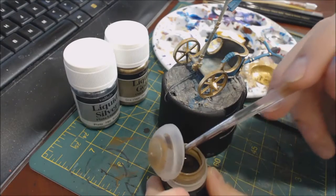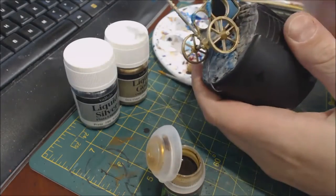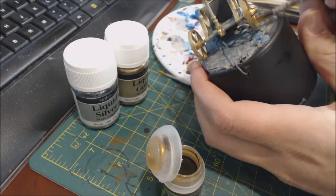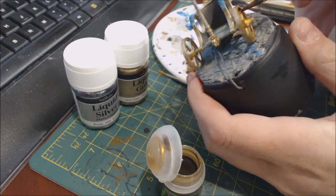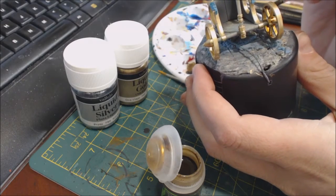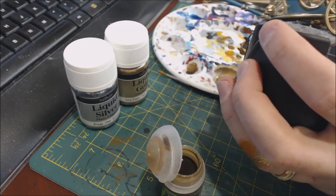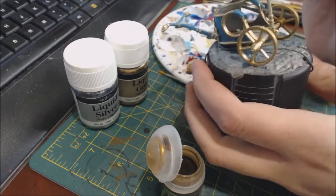Now, as a brief bit of warning, one of the wonderful things about the Old Gold, or about the Vallejo Liquid Gold, is that it is incredibly shiny. The second you put this wash over it, your shine is gone. Okay? Because a wash is very dirty, and it is going to knock the shine right out of this thing.